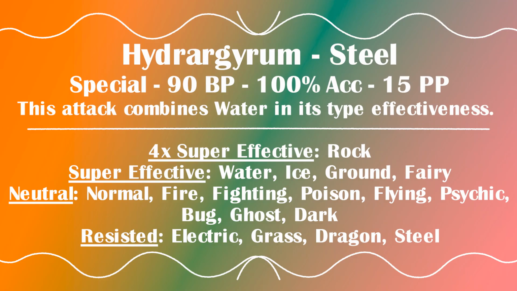Mercuduck has a signature move called Hydrar Dryrum. I cannot say that word very well. Hydrar Dryrum, which is a moderately powerful Steel type special attack. It combines water and its type effectiveness against the target, and is also super effective against water types.